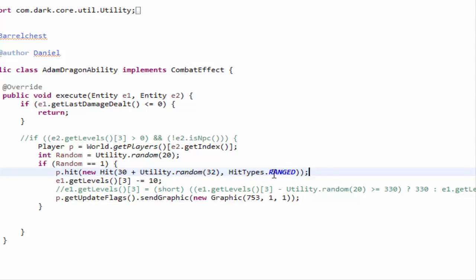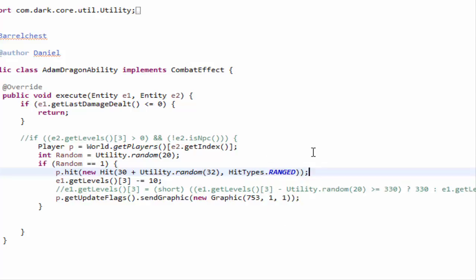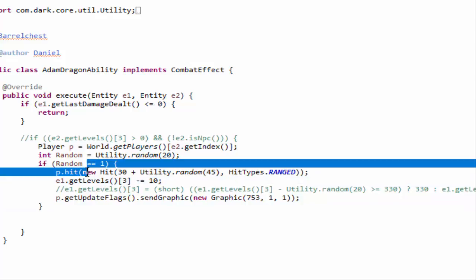The style doesn't really matter if you're wondering. It's gonna hit regardless. Whatever it's set to hit, it's gonna hit, even if you have maximum range defense. So these hits are a lot more effective. I'm gonna have it hit a possible 75. So you could probably get murdered by this thing. You could essentially get one shot because this hit will stack.